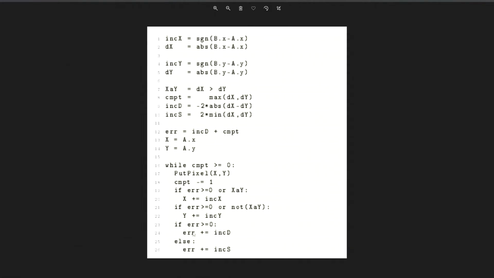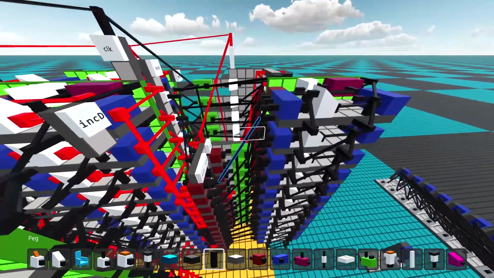So we have error is either getting inc or inc s, but on reset you need to reset and initialize error to this thing right here. So that's why we're doing this. This is our reset ability, which is coming in, and then here's the loop function on the rest. And that's why it works like that.